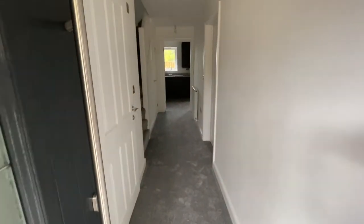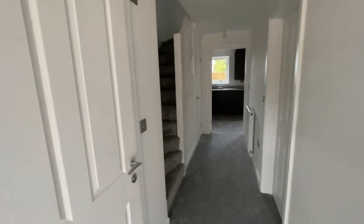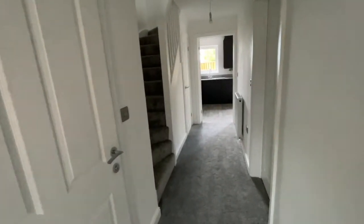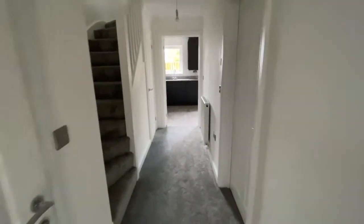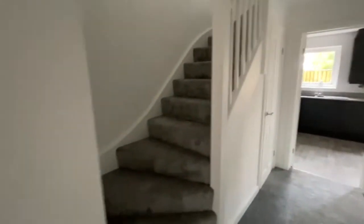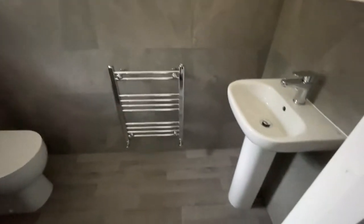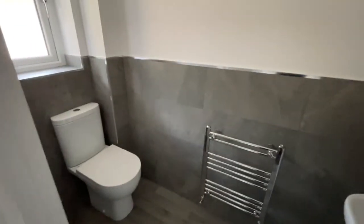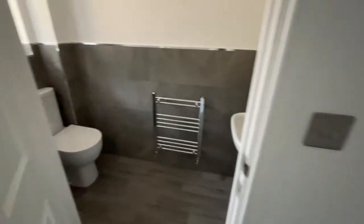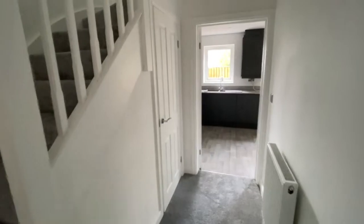Okay, so this one's ready to rock and roll. I'm just going to pull the door to a little. Okay, so as you can see I've got this lovely entrance hallway. We've got a really nicely finished suite in here — half-tiled slate tiles, half-tiled walls. Loads of storage under the stairs.